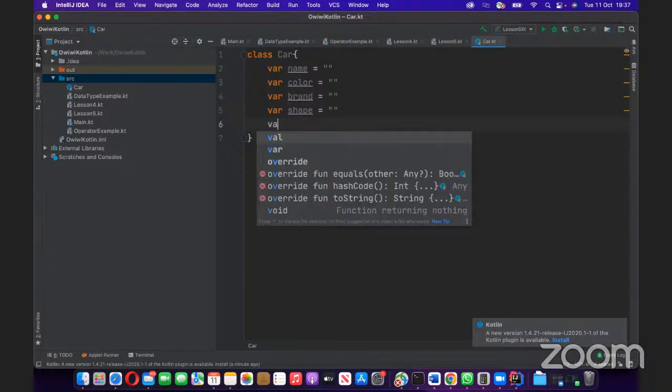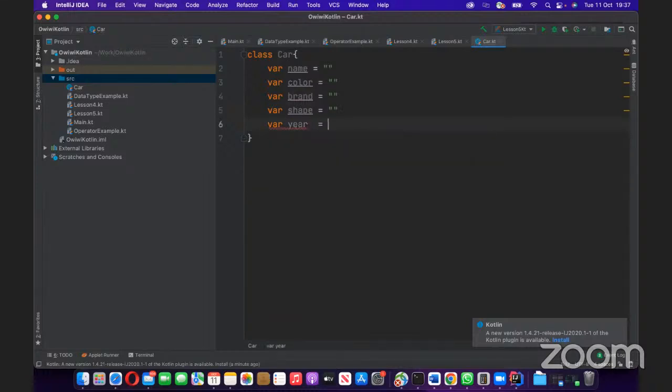The reason I'm putting this here is for us to know that a class can actually hold different data types, like integer, string, array list. It depends on whatever you want to put there. So now we've created the properties of a class. In one way or the other, we've created this class now.